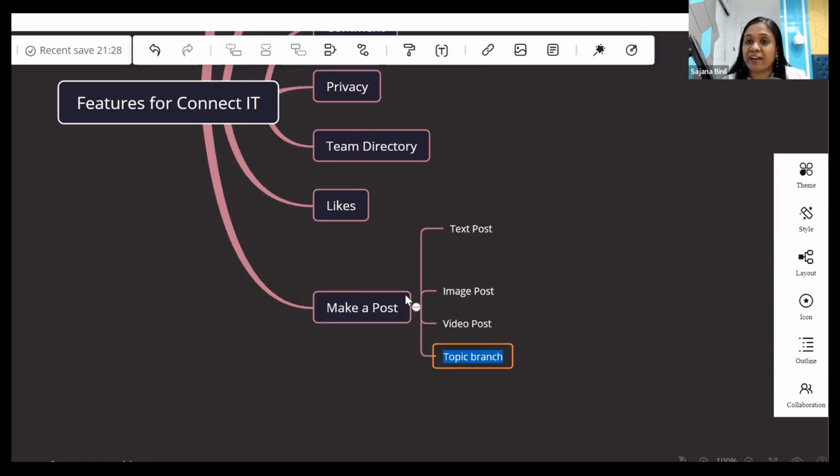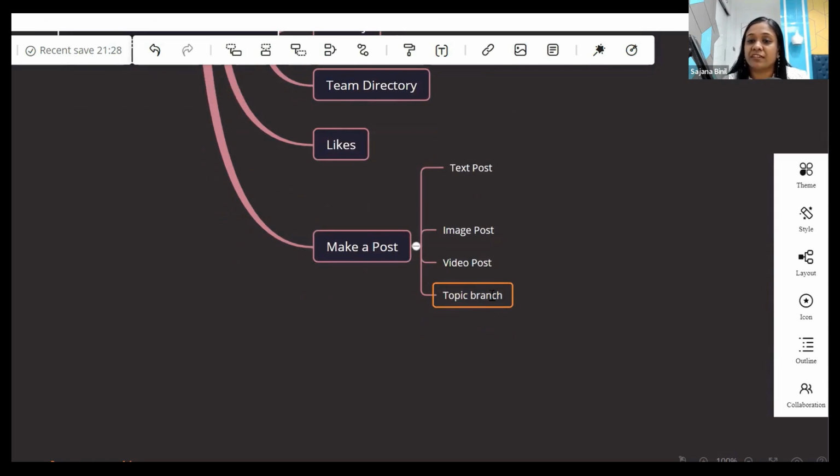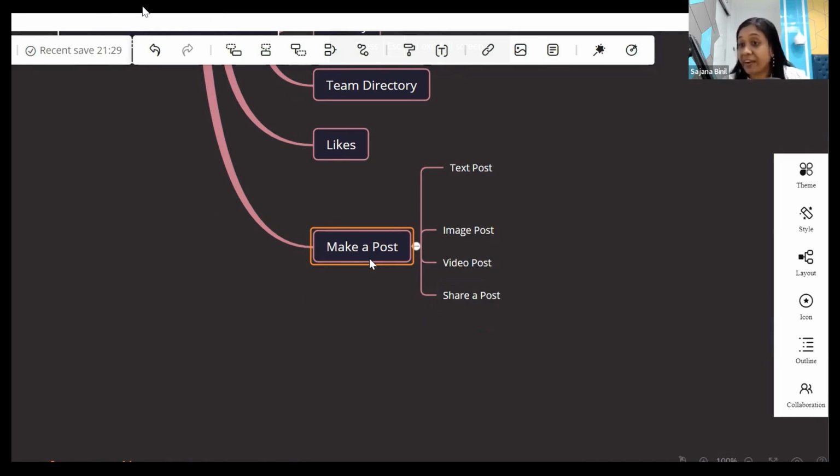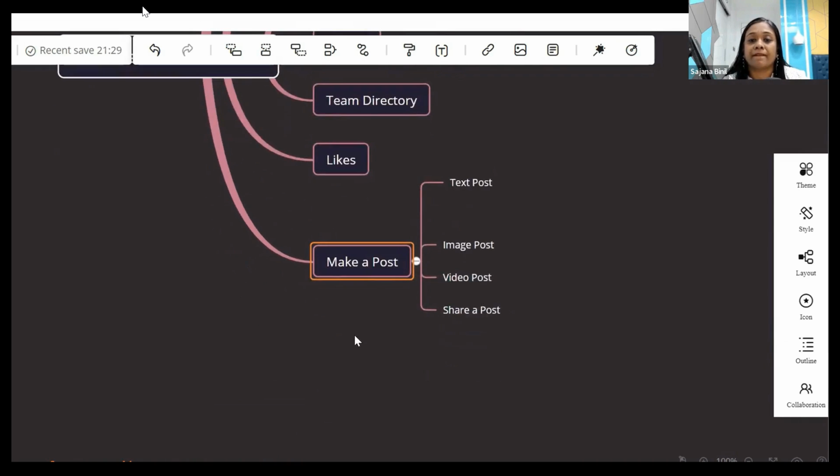So make a post can have one more subnode, as I got a suggestion, that is share a post. So somebody has made a post. Let's say Peter has posted in the group, and then someone else liked the post and he's forwarding it or sharing it with his group. Correct.